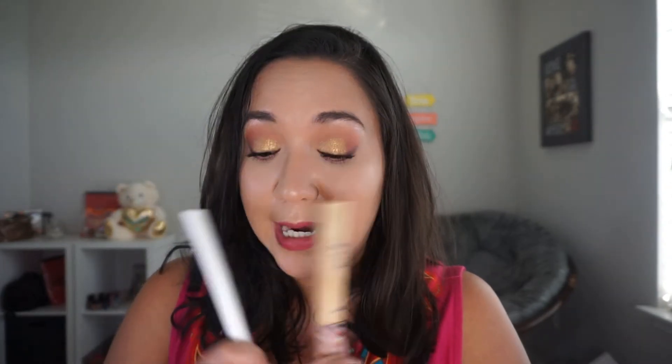For mascara, I'm bringing the Tarte Gifted Mascara — one of my favorites, which I actually have on right now — and the Lancôme Seals Booster XL Primer. Together they give that false lash effect without falsies. I'm not into wearing false lashes, and I definitely wouldn't do it on vacation — too much extra work. I don't have any waterproof mascaras, which you'd think would be smart for a beach trip, but I hate trying to remove waterproof mascara, so I'll deal with it.